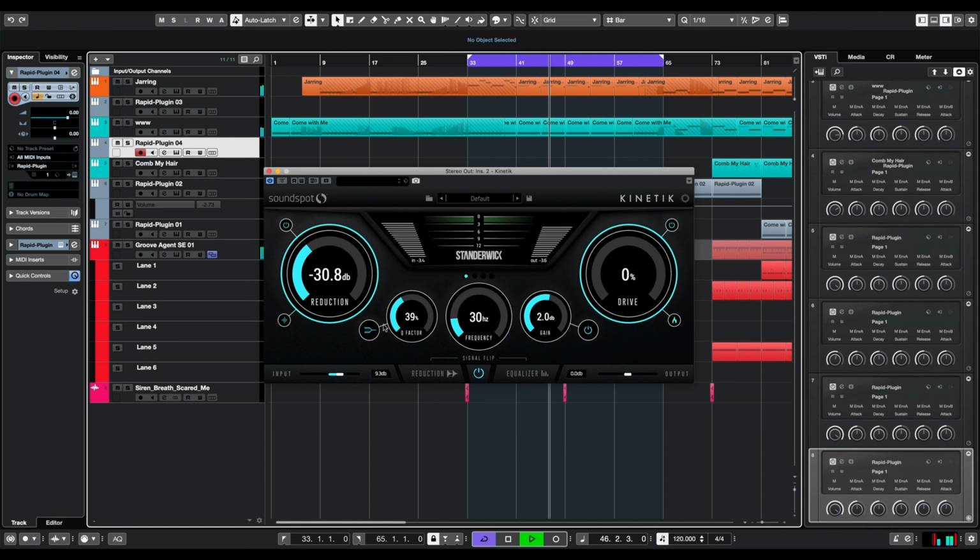Okay, we'll bypass this just to see what effect it's had on it. Hear how much warmth it's adding into the bottom end. Okay, so that is the kick drum there, that is sorted. Now we're going to focus on kind of the bassy area. So we're going to focus around 50 to 60 Hz or something like that. So we'll drag this around till we get somewhere quite nice there.